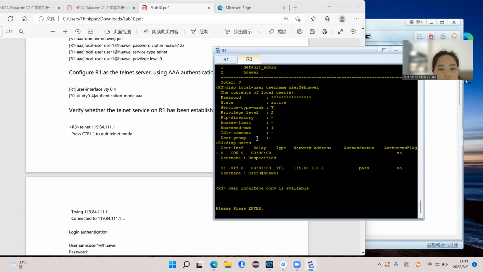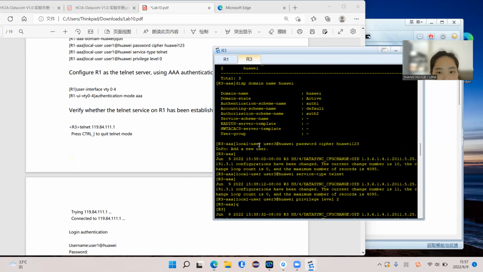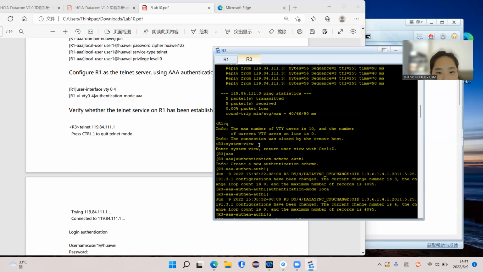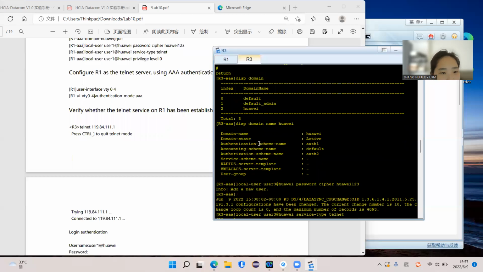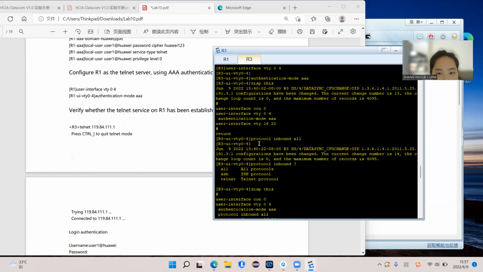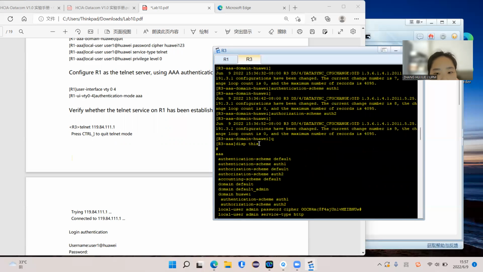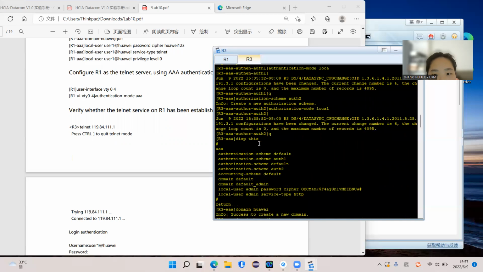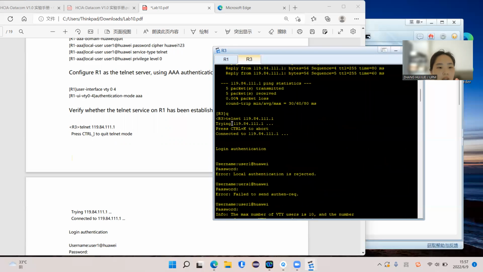Okay, for R3. Okay, in here, telnet 119.A4.111.1.